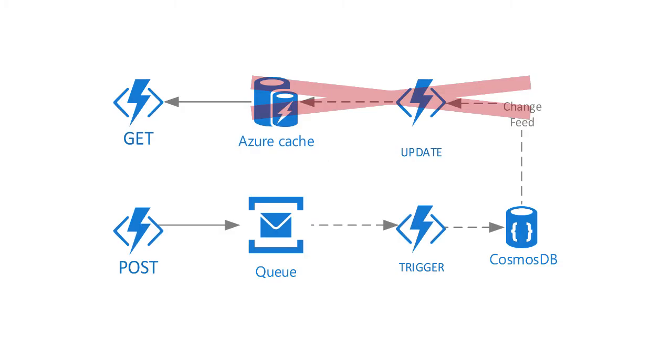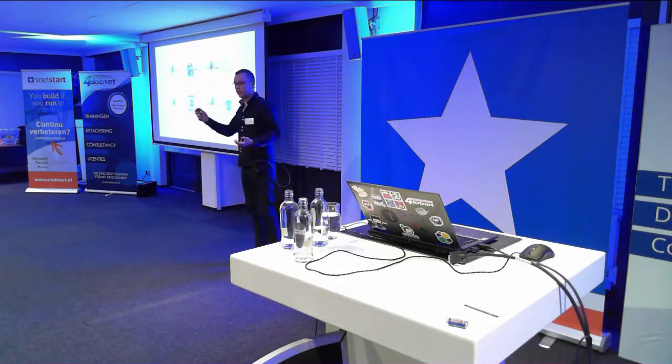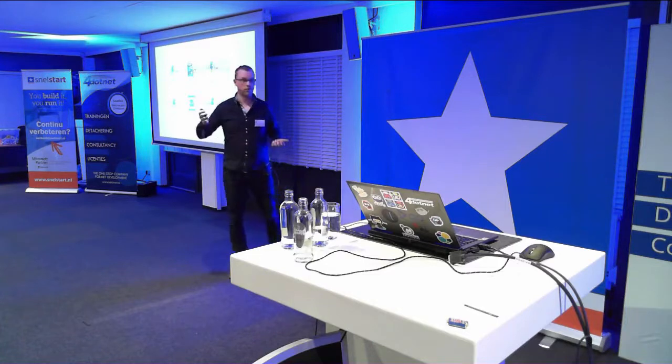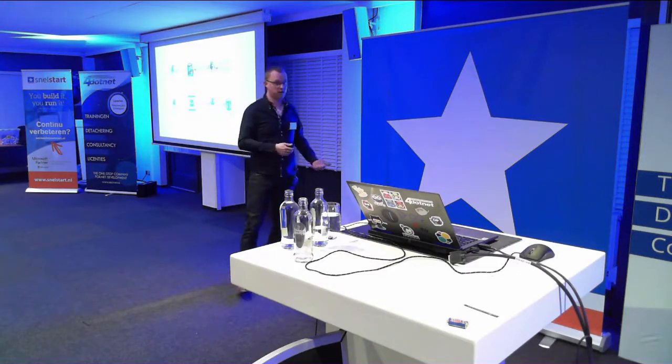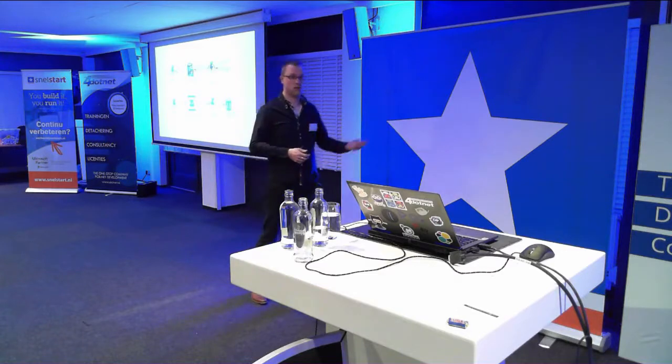So this is the solution I want to create: an HTTP trigger for retrieving data, an HTTP trigger for creating and posting data, and a queue which holds my incoming messages for creating minified URLs. The best thing about having this queue over a topic is that I can create additional subscriptions for other stuff later on, like maybe logging, maybe some governance on the created minified URLs, maybe XYZ later on. So an awesome use case for topics.